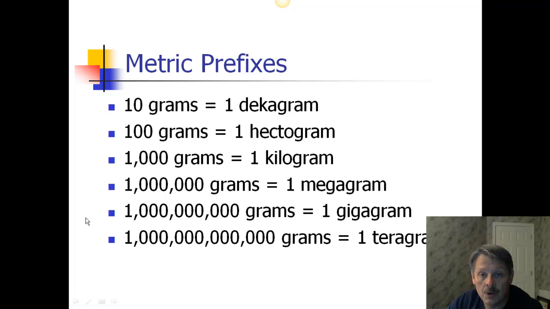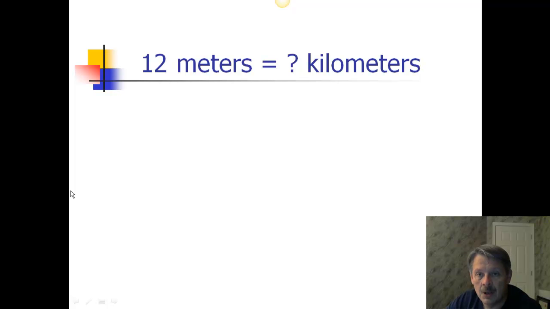So we could, on the other hand, look at grams and go to the bigger ones. For example, a kilogram is 1,000 grams. That certainly is something that you should be familiar with. Okay? So, let's go and convert meters to kilometers. Now, the beauty of doing this is we're using metric units, so they're all multiples of 10, so it's real easy to use. Okay? So, go back and use your conversion factors. You should be able to do this.